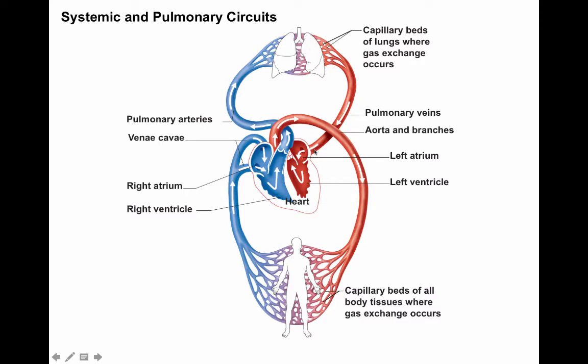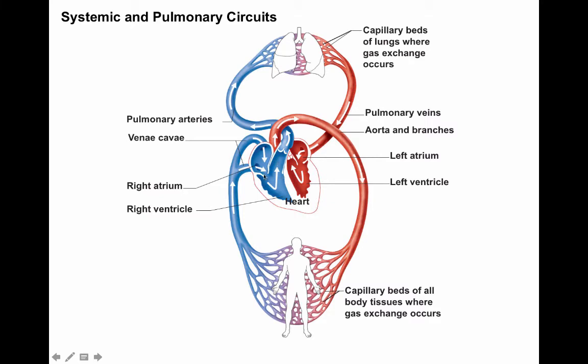being oxygenated in the capillary beds of the alveoli of the lungs and sending oxygenated blood back to the left atrium through the tricuspid valve into the left ventricle, up and out through the aortic semilunar valve to be circulated all through systemic circulation, where in the capillary beds of all of the cells of the body, oxygen is dropped off, carbon dioxide is picked up, and we begin the circuit again.